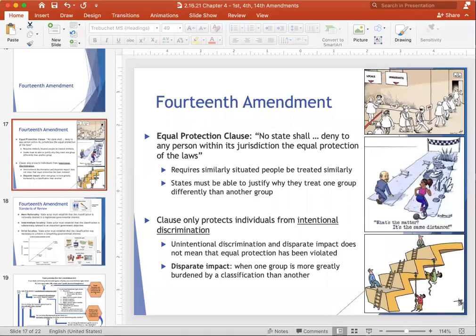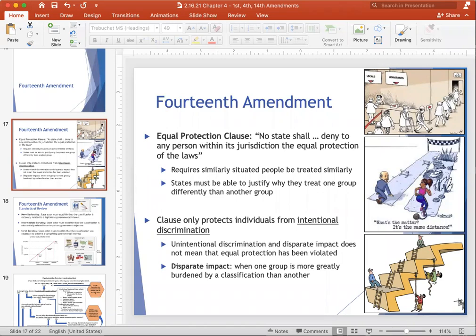And by similarly situated people, an example might be the lawsuit for the US women's national team comes to mind. They are trying to argue unequal pay. Now, different law here, but I just think it's a great example because they are trying to articulate that they are similarly situated, right? We perform the same tasks, responsibilities, we have the same burdens, we engage in the same effort as the US men's national team, and yet we are not paid equally. So that's just an example of being treated differently.